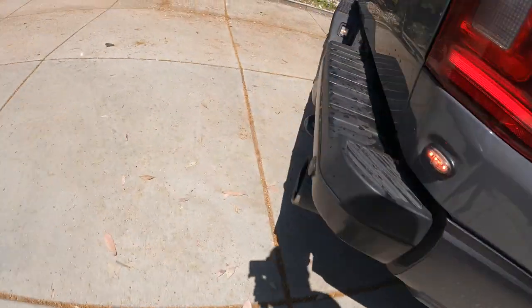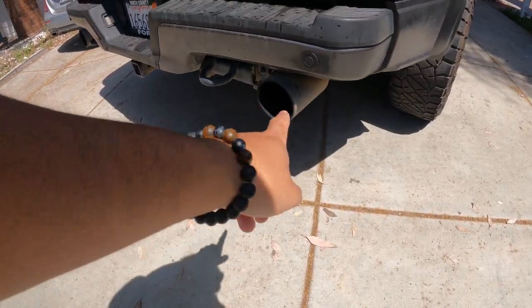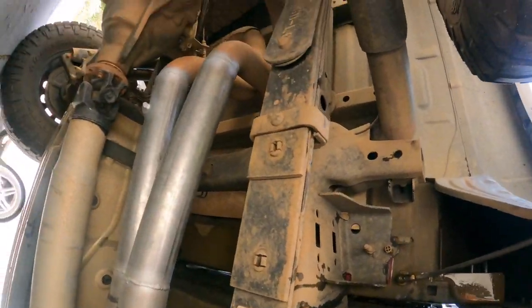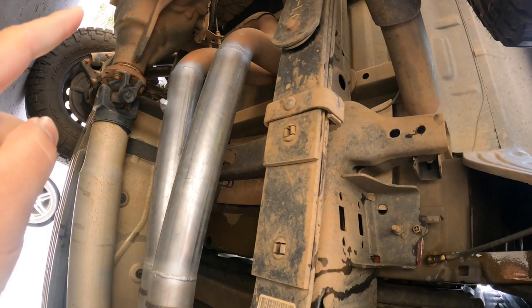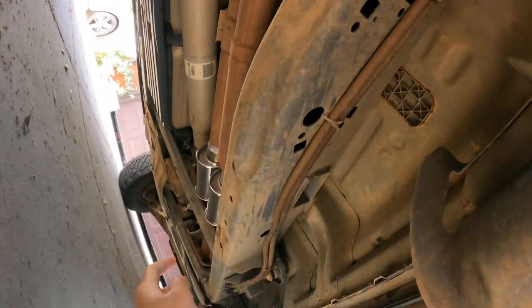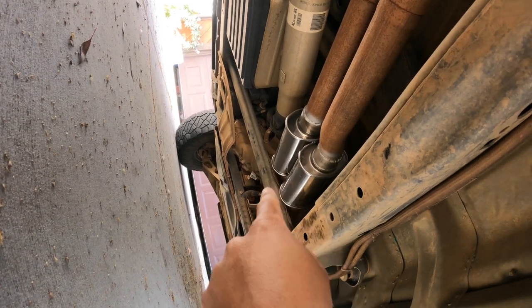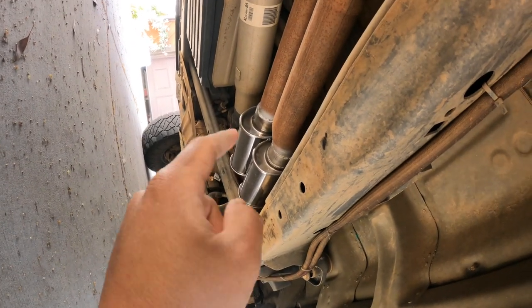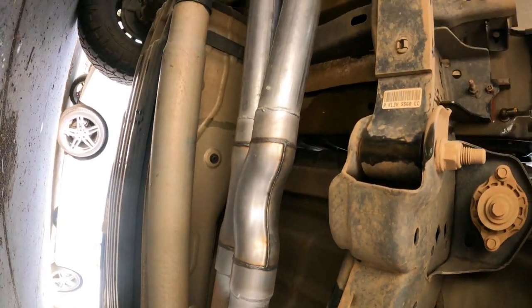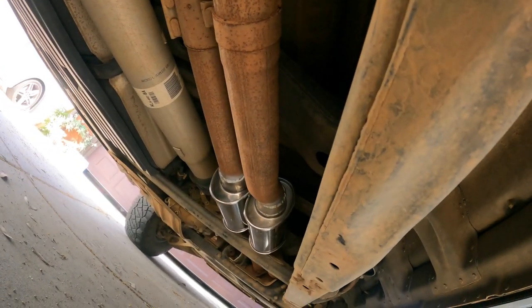All right, so let's just go ahead and check it out underneath. Here are the exhaust tips right here, the stock ones. So that's what the truck comes with. And if you look under, I got to lay on my back. You can see what they did. We're backwards, but it goes out to the back, and they welded this piece on here like this, and then they also put that right there. The only thing that can really make this truck louder is if you just straight pipe this, take off those resonators right there, and boom. But that's the setup it has right now.